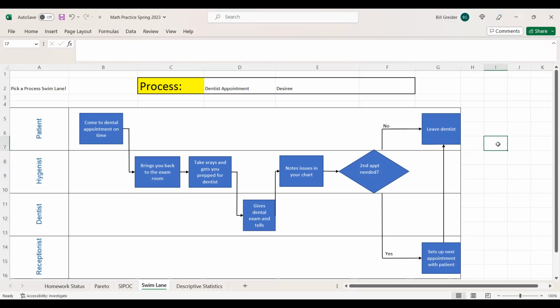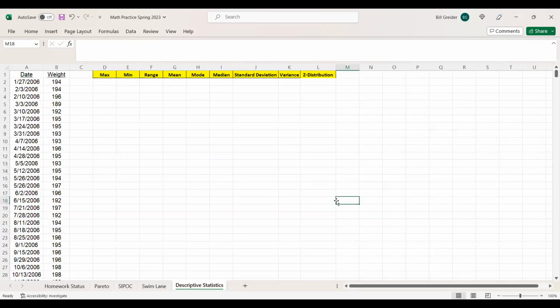All right. I think we've had enough of me blabbing on PowerPoint, right? So we're going to get into some descriptive statistics today. It might bring back some memories for some of you. Maybe you've already done it in the past, or you use Excel all the time. For those of you that are in Excel all the time, I apologize. It might be a little bit of a review for you.